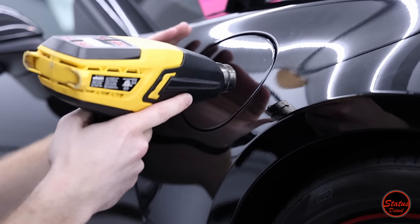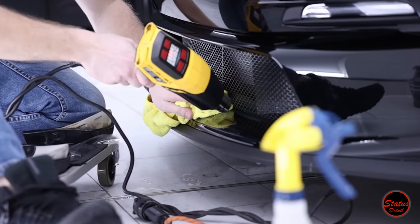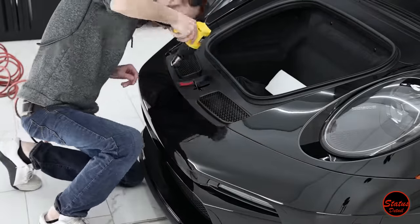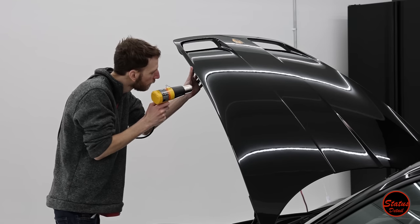That's why I was saying earlier that the price difference can be dramatic, because when people are doing plotter cuts and they don't fully wrap edges, you don't really need to heat anything, because there's no tension when a film goes 90 degrees around an angle. If it's just flat and cut, there's really no need, for the most part, to heat something like that.